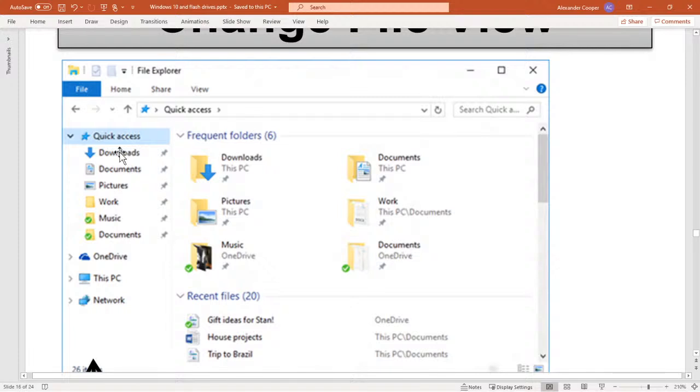Well, it probably saved it to the downloads folder. How do you access that? Well, you can access it through the browser. Or you may go here, click downloads, and it'll show all the files and folders in the downloads folder. Okay. So that's how you see your files when you download.